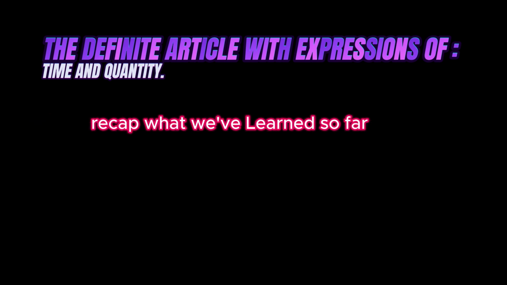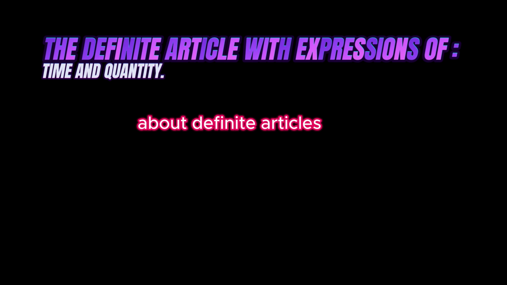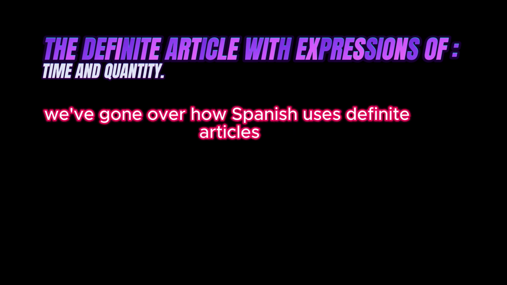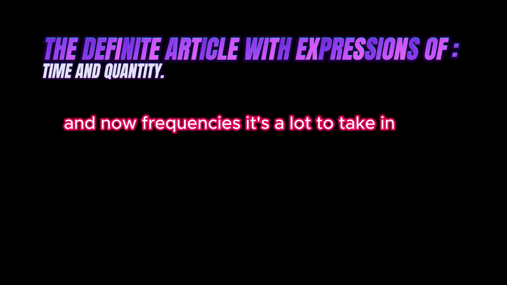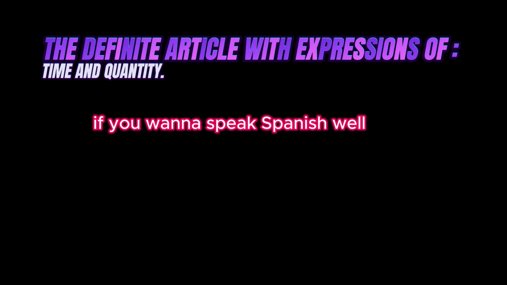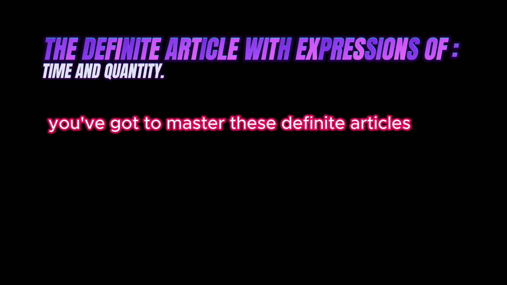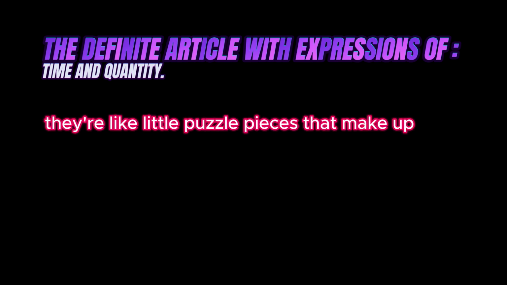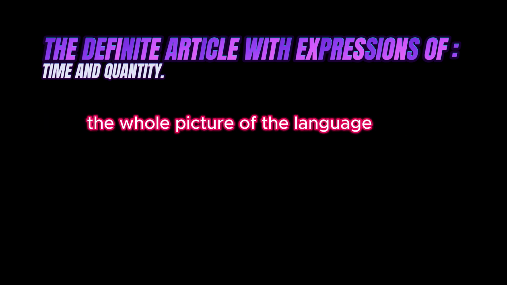But maybe we should take a step back and recap what we've learned so far about definite articles. It feels like we've covered a lot of ground. Absolutely. We've gone over how Spanish uses definite articles with times, days, dates, parts of the day, quantities, and now frequencies. It's a lot to take in. It is. But I'm realizing just how crucial these little words are. If you want to speak Spanish, you've got to master these definite articles. You got it. They're like little puzzle pieces that make up the whole picture of the language.